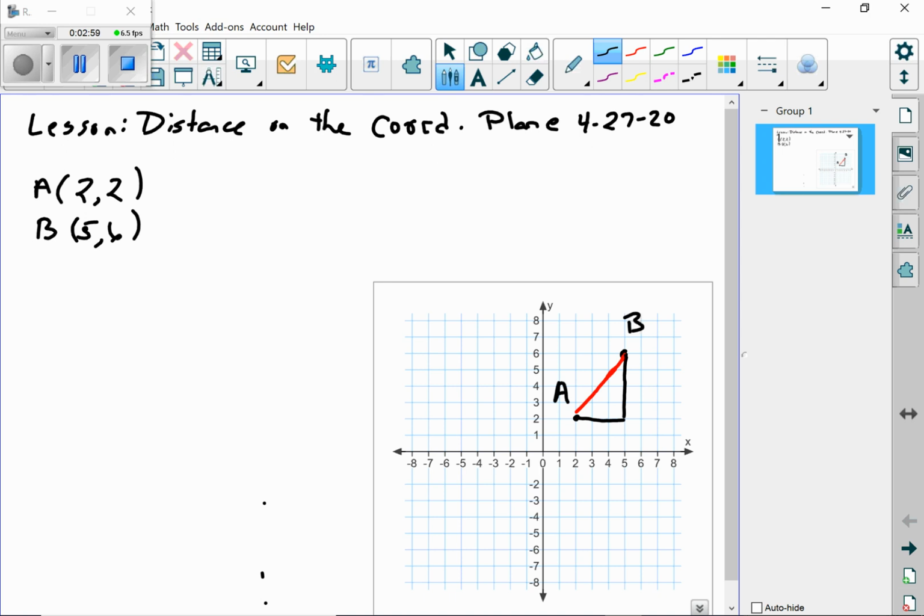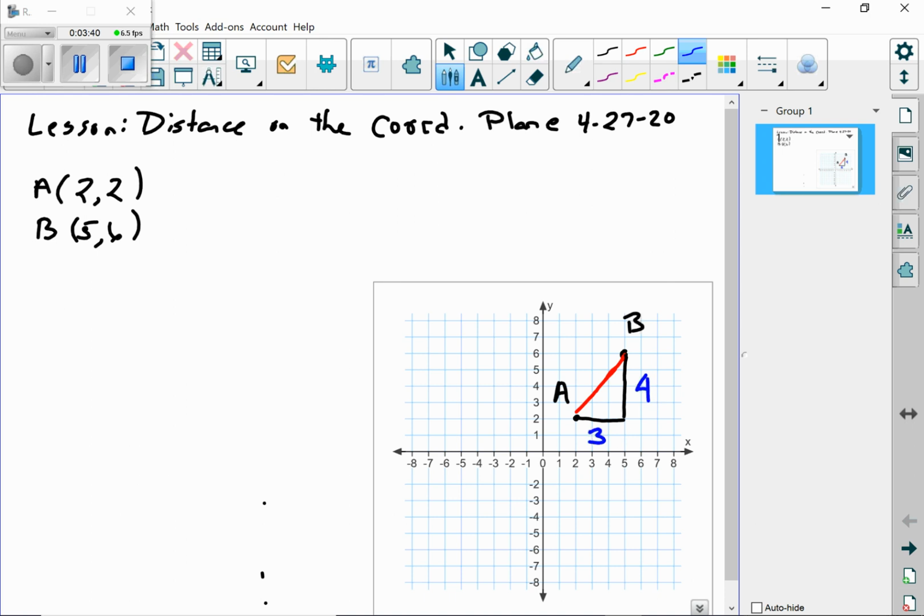So pretty simply, let me change back to maybe blue here. If I want to count the blocks of this bottom line right here, the length of the line is just 3 units. It's 1, 2, 3 blocks long. 3 blocks is the length of that side. In order to count the blocks of the other leg, 1, 2, 3, 4, it's 4 blocks. You can just count the blocks with your eyes. Again, vertical and horizontal lines, to find the distance or length of those lines, you just count the blocks, how long the line is. The line's 3 blocks for the bottom leg and 4 blocks for the vertical leg.